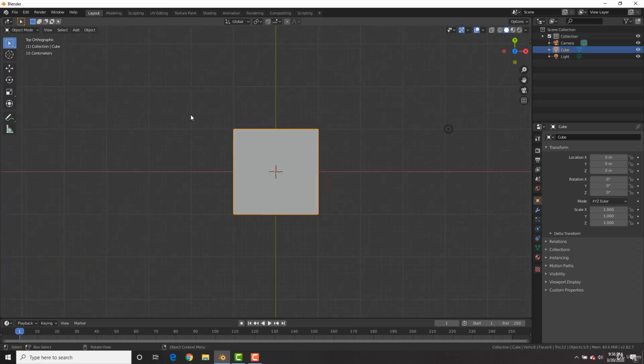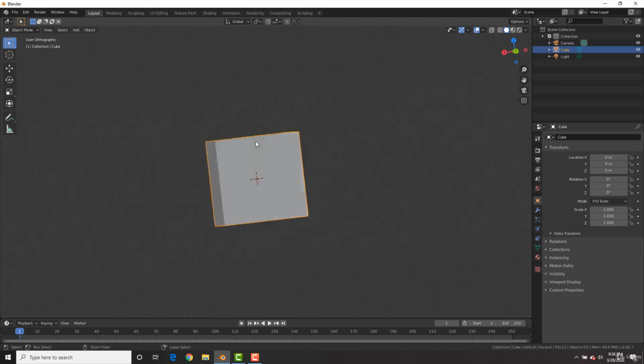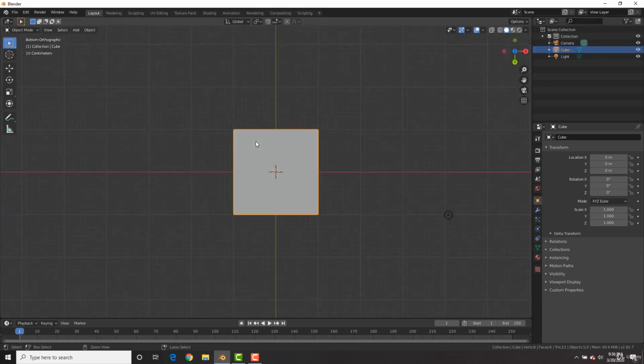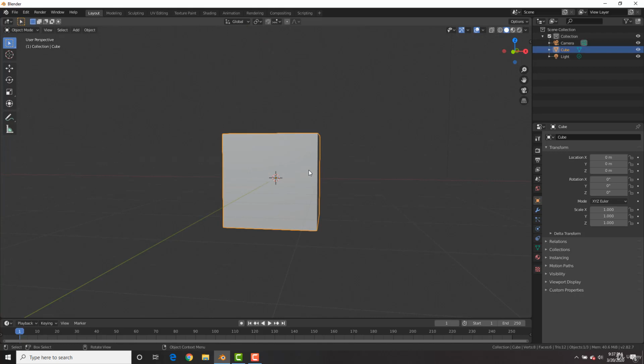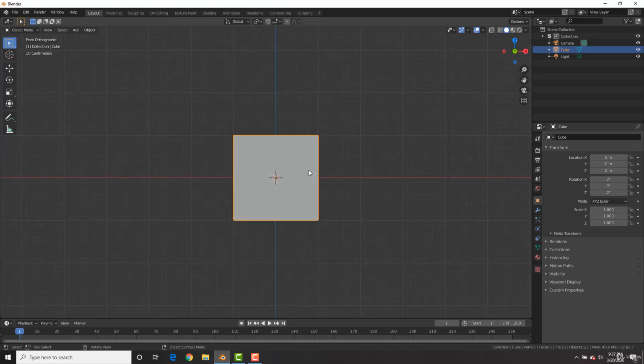And if we had 7, it will go into top. And now, if we hold down Control and 1, 3, or 7, it will go to the opposite. So we'll go to the left, back, and bottom, and now we can navigate anywhere on our cube. Pretty cool. Now another thing you'll notice is if I hit 1, it then goes into front.